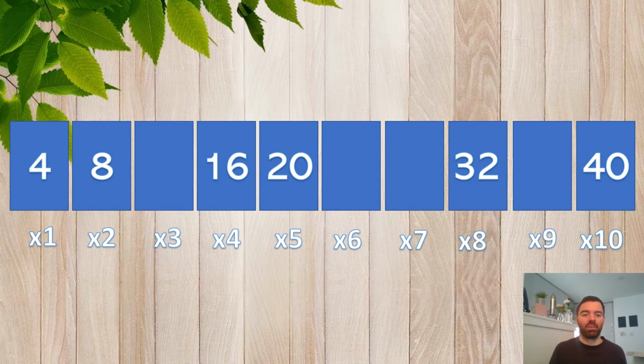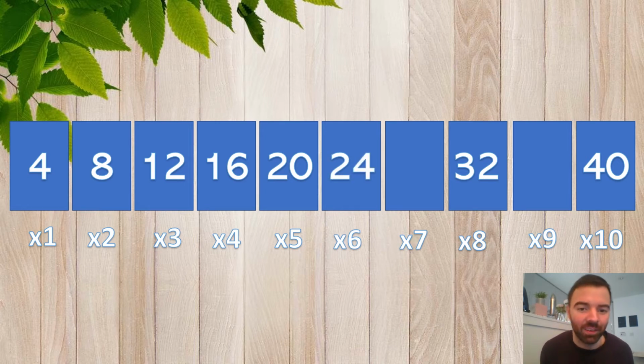Good stuff. Right, okay. 4 times 3 is triple 4. That means 4, add 4, add 4. It's 12. Very good. Can you double 12 to get 4 times 6? Double the 10, then double the 2. 24. Very good.